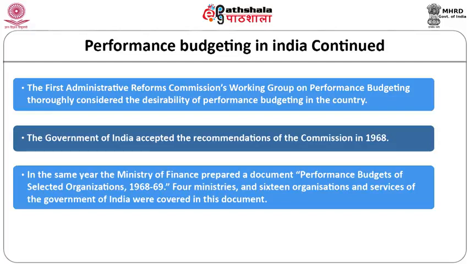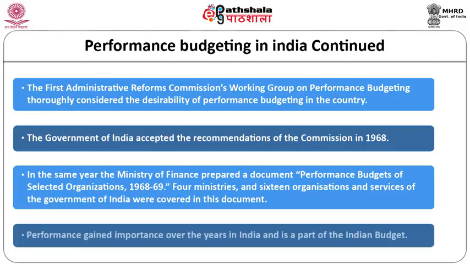1968-69. Four ministries and 16 organizations and services of the Government of India were covered under the performance busting system, or they adopted the techniques of performance busting. As a result, performance busting gained importance over the years in India also, and it has become a part of the Indian budgetary system. Now, after discussing its growth in brief, if you want it in detail, then you can refer to the text, as I stated for the US, for India also.